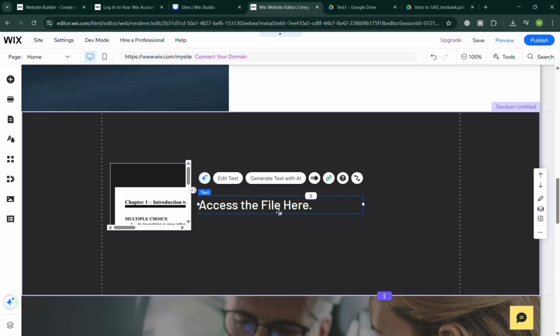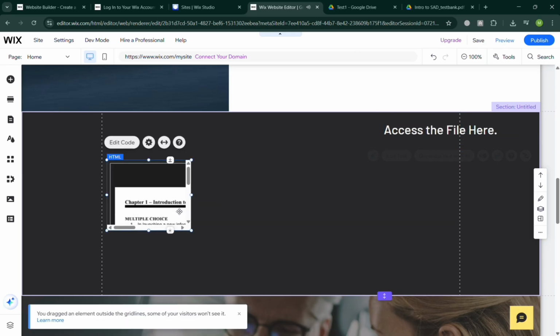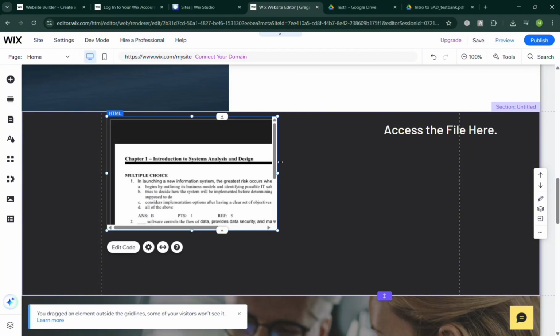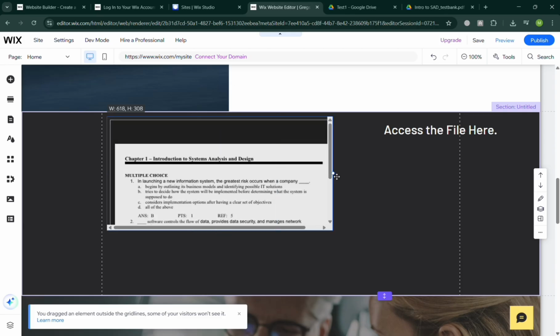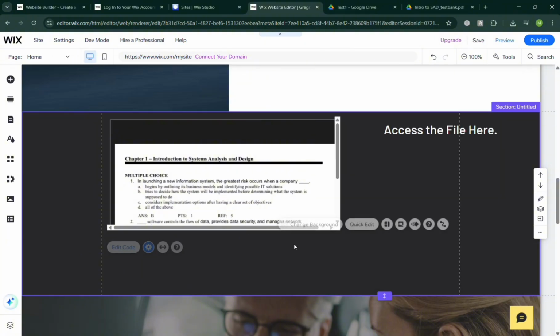So you could also change the location of this content, for example, right here. I'm going to simply resize this one by dragging on the corner of it. So it is basically as simple as that. If you want to make it bigger, you can simply resize it once more. But now, as you can see, we've now successfully embedded the file link in 2 different ways.